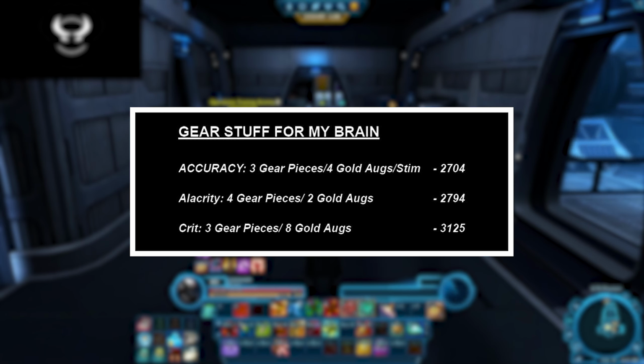Now, I do want a disclaimer. I'm not a theory crafter. A good rule of thumb for DPS specs is to have a 1.4 GCD alacrity. Now, there are some classes where going over that number is recommended, and Virulence is no exception. So the alacrity gear I'm running on my Virulence Sniper is 4 gear pieces and 2 gold augs, and that'll get me to 2794. We have a lot of casted abilities, and this just helps smooth out the rotation.